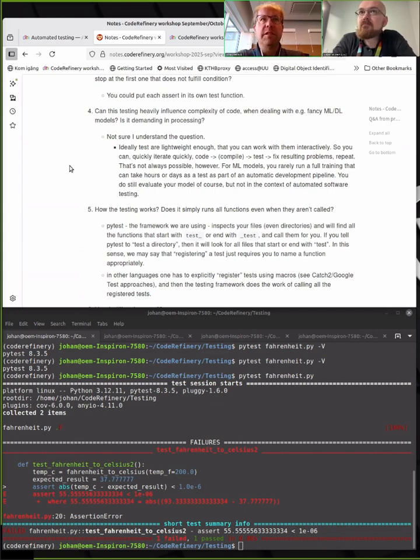The second question here is about testing for machine learning and deep learning models.